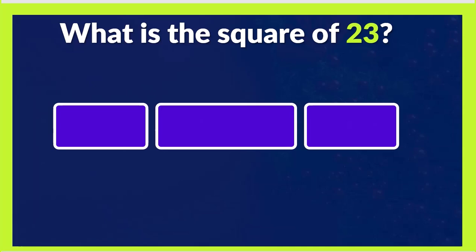Okay, so let's look at how to find the square of 23. Presented with 3 boxes, so all you need to do is to draw 3 boxes again, and then your first step, take the last digit, square it. So 3 square, that's all you need to do. Okay, and then your second step, you're going to multiply the first and the last digit, multiply both by 2. So you have 2 times first digit and the last digit.